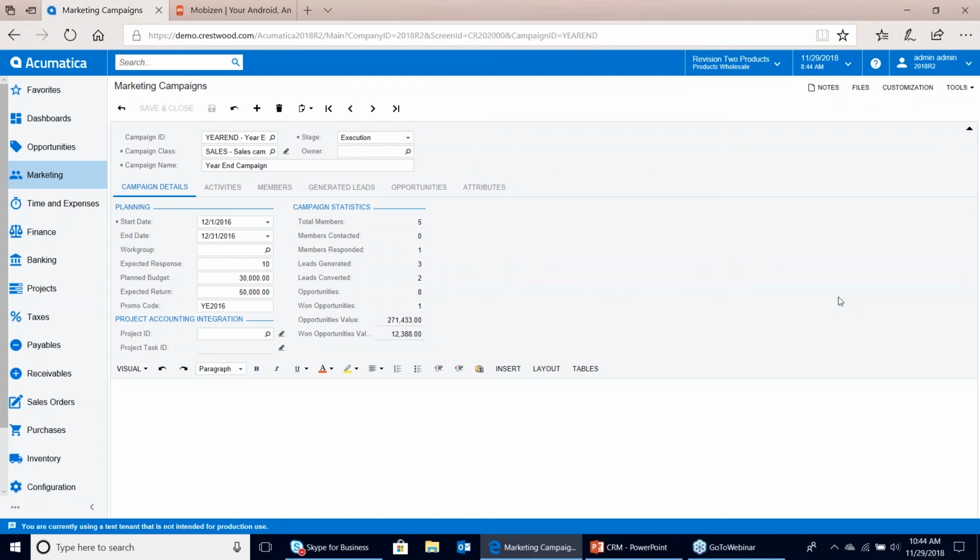Like that contact we listed, we opened up the side panel and showed basic details like address and phone and whatnot. But we could say, give me another side panel that lists all the opportunities associated to that contact, or all the activities. And we can add more than one side panel. So that video for 2018 R2 shows it.